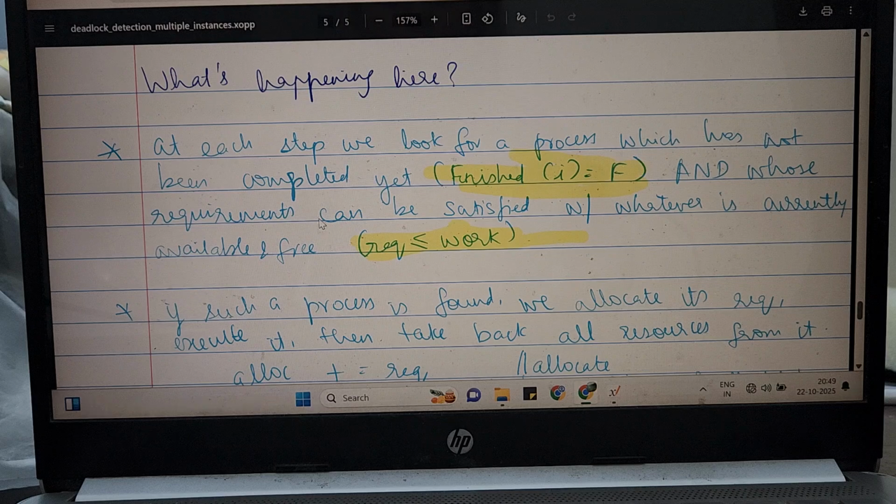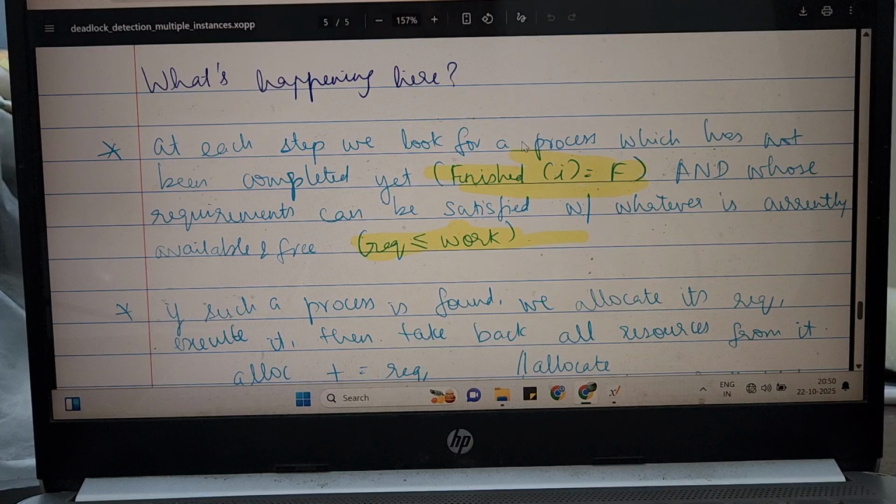In this segment, what's happening here is, at each step in the iteration, the initialization part I'm not explaining here because I spent enough time on it in the first video of these three parts, where I discussed the algorithm. So I'm only going to talk about steps 2, 3, 4 of the algorithm, the loop part where you keep looking for something, you increment something, and then the final condition. That's what I'm going to be talking about here mainly.